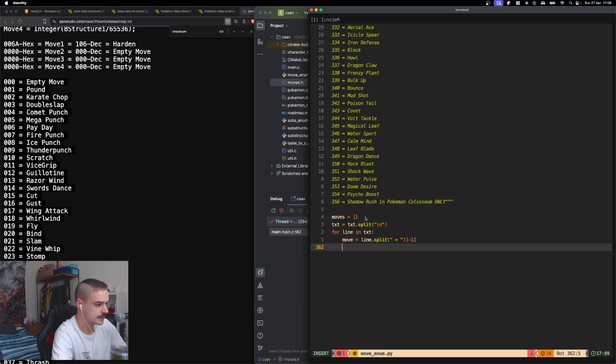Then I guess we want to replace any spaces probably with underscores. I think that makes sense. And convert it to uppercase as well. And then add a comma at the end of each one.